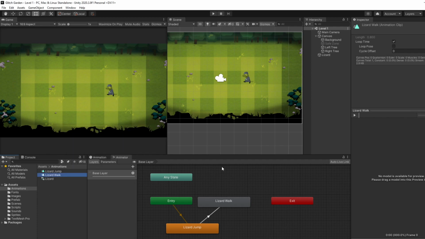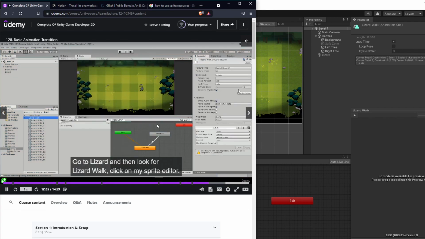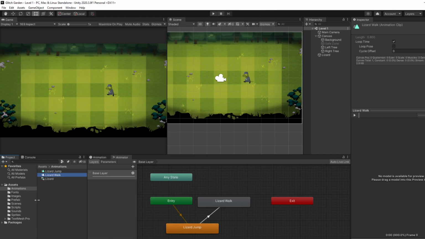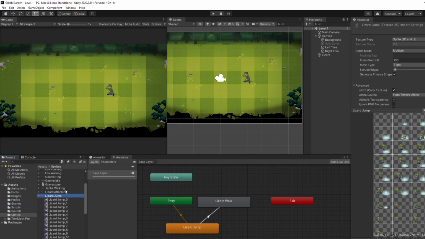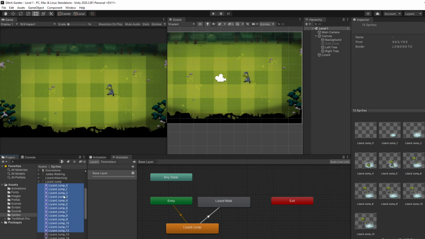How do we get the sprite sheet? If not, then it's probably just going to have to be done again. Let me see how he did it actually. Oh yeah, so you had to do it again. Well, actually no. Is the lizard walk based on the animation that we created, or is it based on the instance that we created? What I mean is, is it referencing this whenever it's running, or is it whenever we instantiate it at that moment?